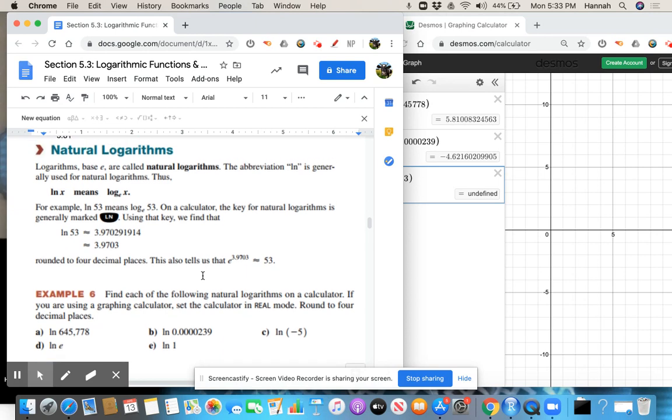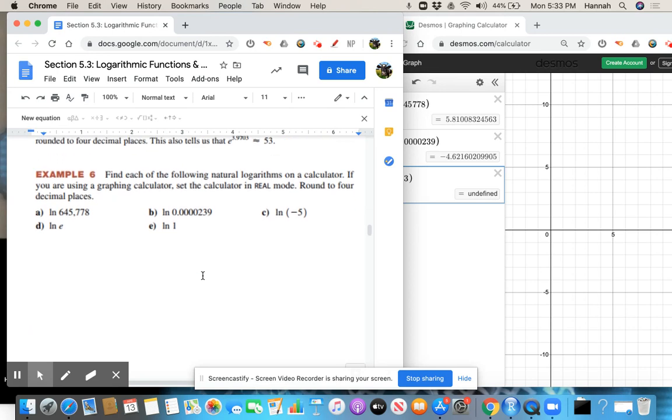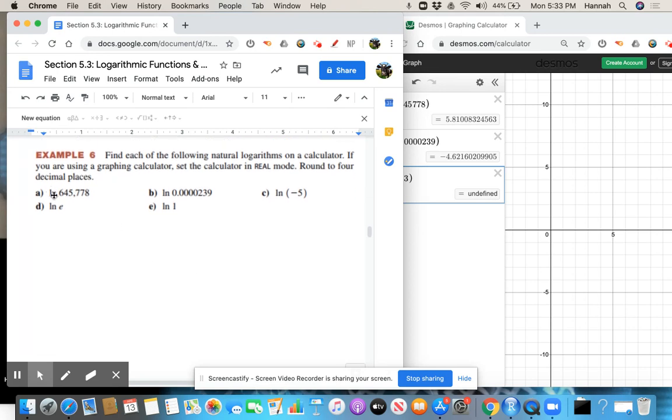Okay, next topic won't take us very long. You may have seen the letters LN on a button on your calculator before, or you may have heard people say something like natural logarithm. They work the same way. Here's the only thing that is different. Notice down here on example 6, when I see LN, they don't write in a base again.